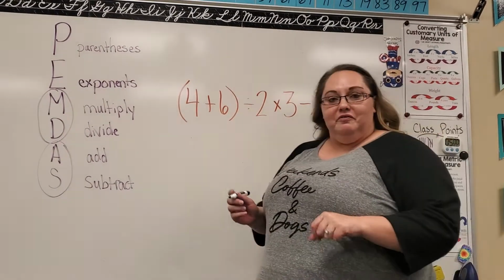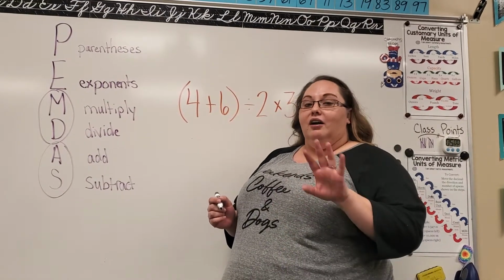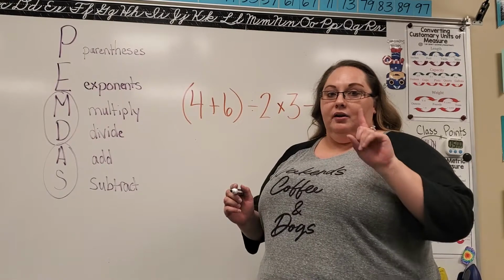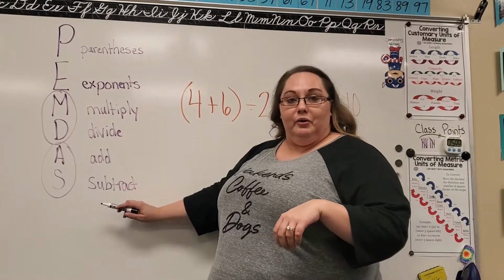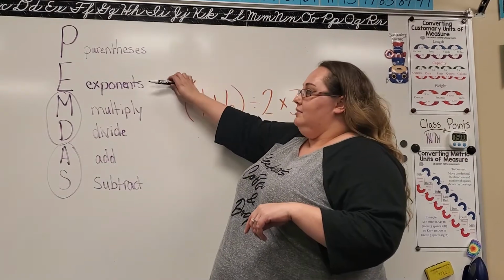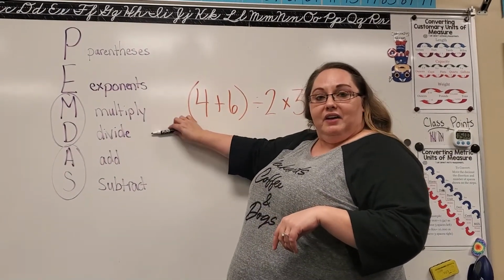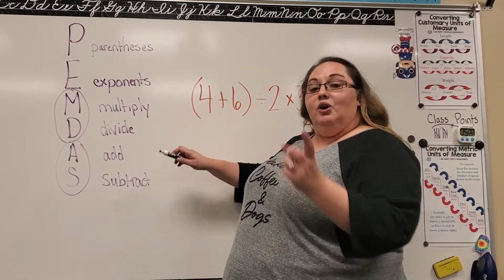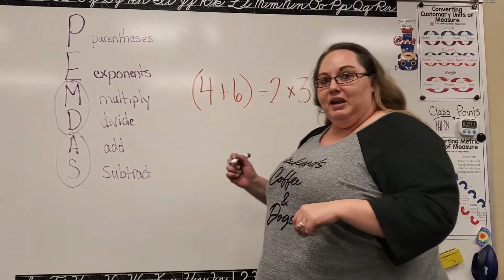We're going to do a quick review about order of operations. There are a couple on your packet, which is why we're going to do this. If you remember, we use PEMDAS for order of operations. PEMDAS stands for parentheses, exponents, multiply and divide going left to right, add and subtract going left to right. We're going to do an example on the board, so make sure you're ready.